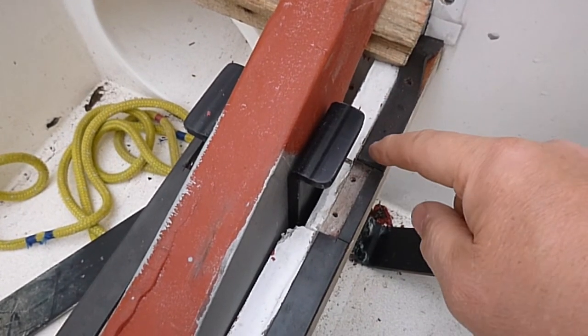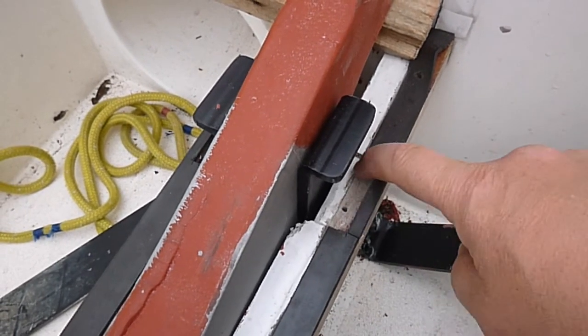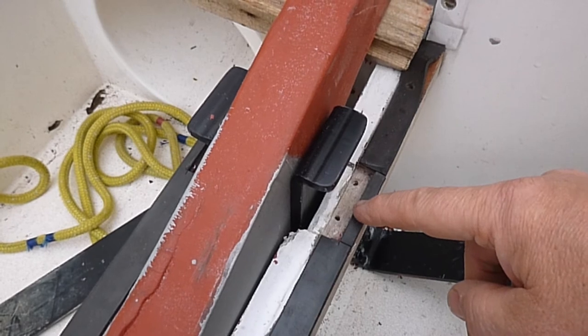but without this material being compromised by these two holes that are already in here. So that could be quite tricky.